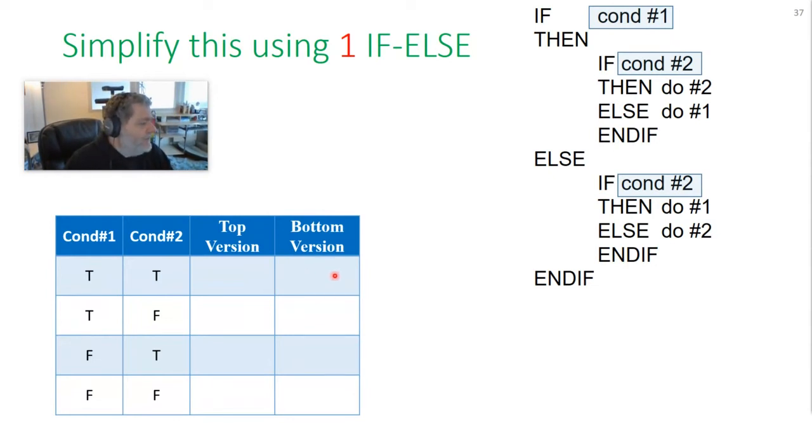What did we have here? From the previous row, we had a do 2. So I can already rule out the logical and. But more importantly, that's how I would do it. There's nothing wrong with saying, okay, is it and, is it or, is it XOR? You can take them in whatever order you want, but this is how you decide. So a logical and here, true and true gives me true. I'm going to assume that I write my if condition 1 and condition 2, then do 1, else do 2. And there I can tell you that it's not a match because there is a do 2 here and there is a do 1 here. Does that make sense?